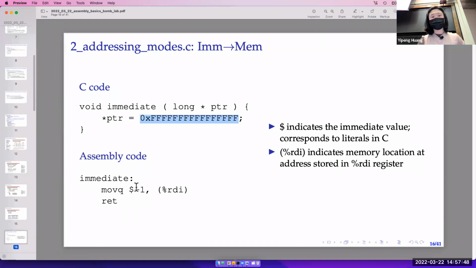So take a constant value of -1 and put it into memory, where the location in memory is this address pointed to by register RDI. So somehow this argument gets stored inside register RDI, and the parentheses mean this is an address, dereference that address inside memory, and put this value inside memory at that location. So this is the first form, the most basic form of memory addressing.